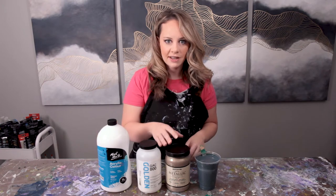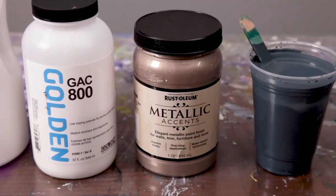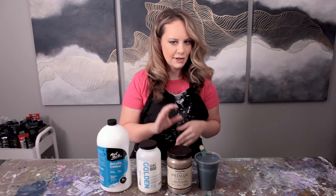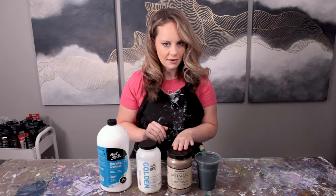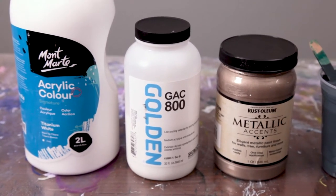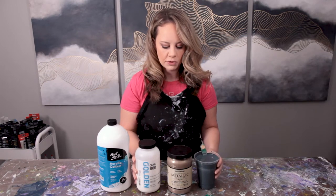I'm gonna be pairing that with some of the kind of champagne gold that I like to use. It has this very interesting way of reacting with my other paints and it always dries super beautiful. So I think that's gonna look really great. I'm also using Golden GAC today instead of Floetrol mixed with the house paint because I don't want it to react too much based on the composition that I have in mind.